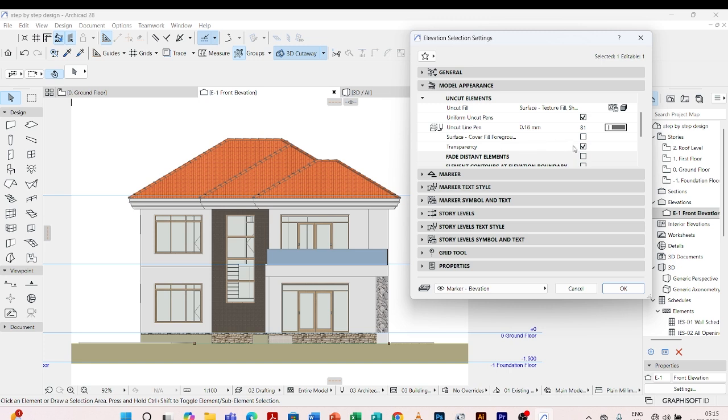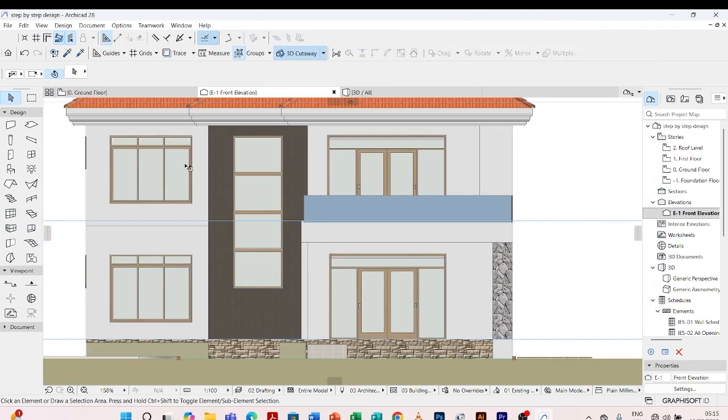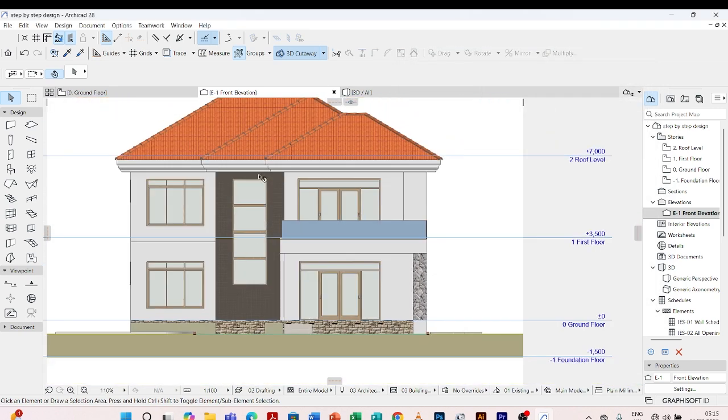So the transparency, if we tick it, that one helps us to see some things in the background, mostly where we're having our mirrors in the openings. Yeah, that is in the doors and windows, then curtain walls in case we have them. So when I uncheck it and I say okay, the things in the background will disappear. As you can see, we can't see the staircases, we can't see the furniture that we had.